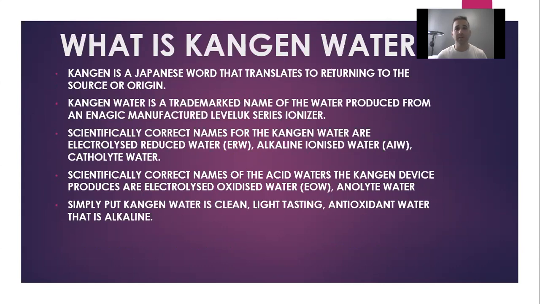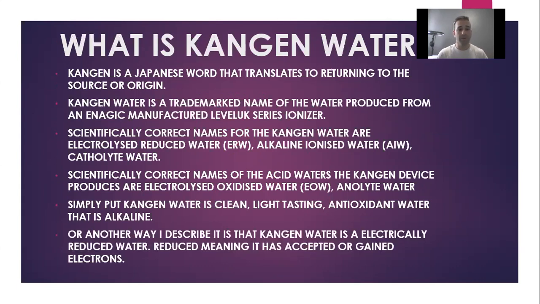Another example, let's just come up with one right now. Another example would be it's a water produced by a device that transforms your tap water into crisp, clean, antioxidant-rich, hydrogen-rich, pH-balanced water. That's how you want to find a way to deliver what Kangen water is with simplicity and make it sound pleasant and easy for someone to grasp, so they can have a general idea. This water is healthy. It's a healthier type of water.